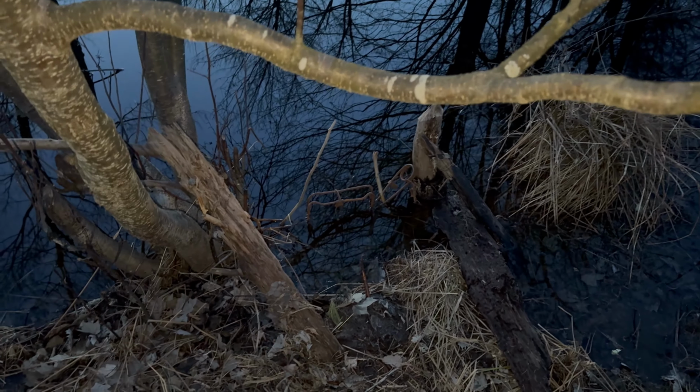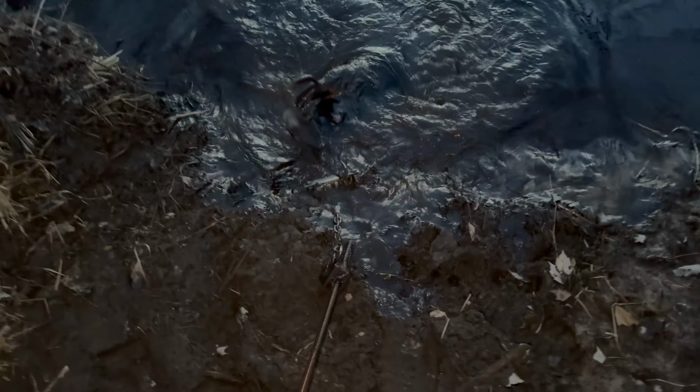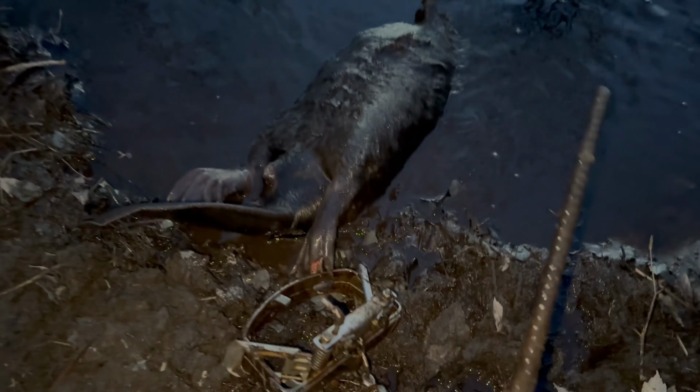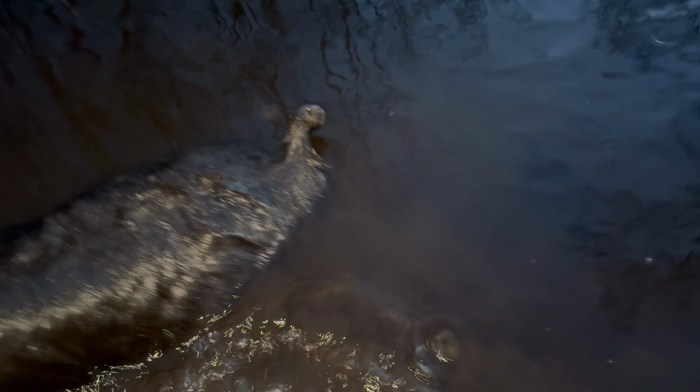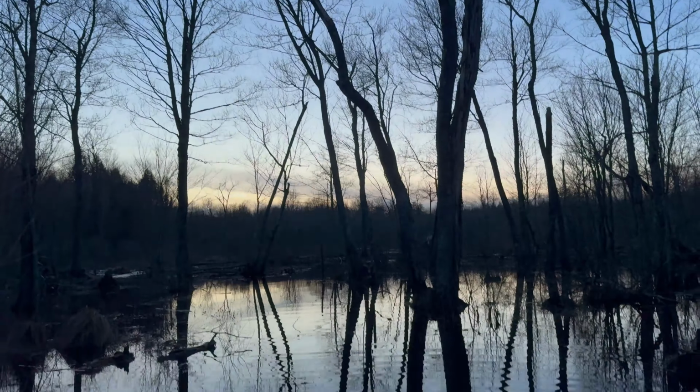Well, that's a caster mound set with a 280. That's all I had for a conibear, but this foothold over here struck again. Ain't no foothold there. This was the caster mound until it got all tore up, so I'm gonna pop him out. See if it's a big old beaver, maybe another little one, but well, yeah, it don't feel super big. Yeah, medium, no, little, not very big. Not very big at all. A little bigger than the other one. I think there's probably 8 beaver in here. Probably 2 or 3 this size, 2 or 3 size I caught, and maybe 1 more big one. But I will show you guys the 2 I caught and the rat here in a second once I get this remade and reset, because it's getting dark on me. So stay tuned.